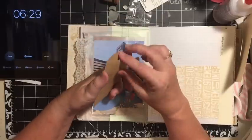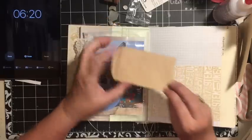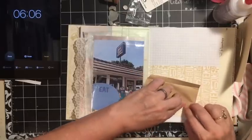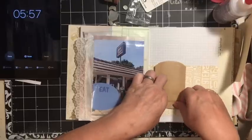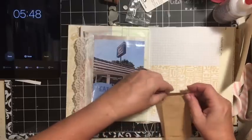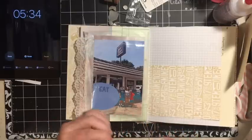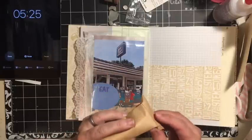The thing about this place is they serve your french fries in a brown paper bag. I have this little gift bag — it's not quite a brown paper bag, but I'm going to turn it into one. You fold in from both sides about a quarter to half an inch, use the bottom as your guide, then open it up — and now you have a little paper bag. You can also do this with a closed envelope.